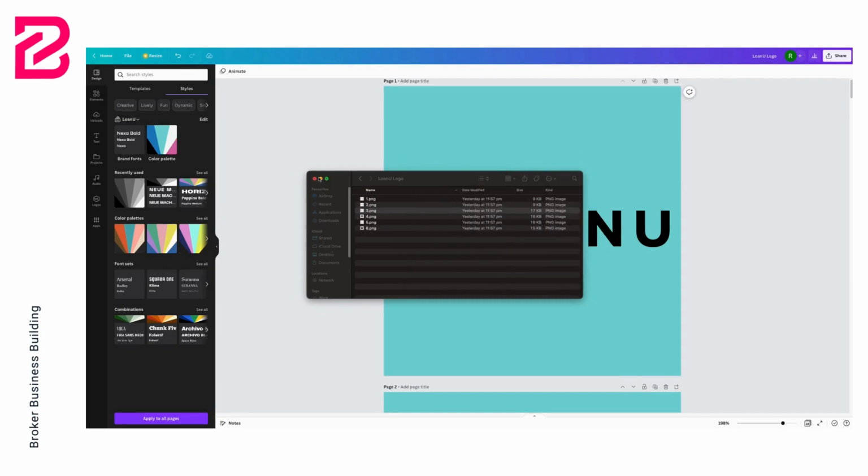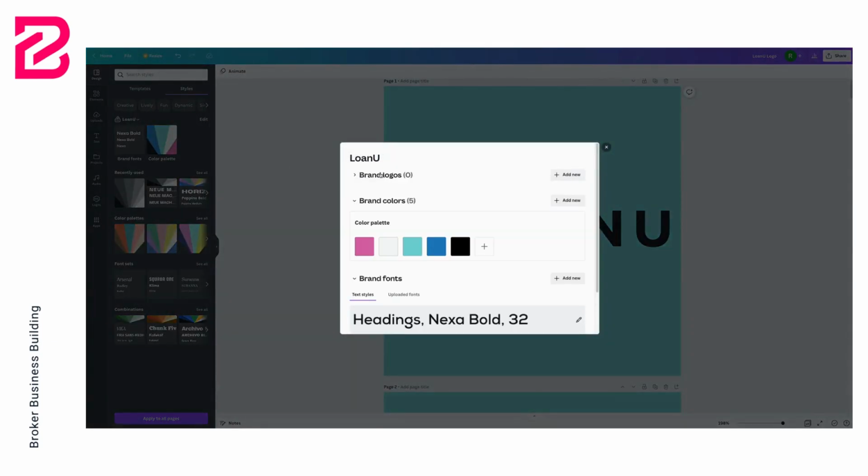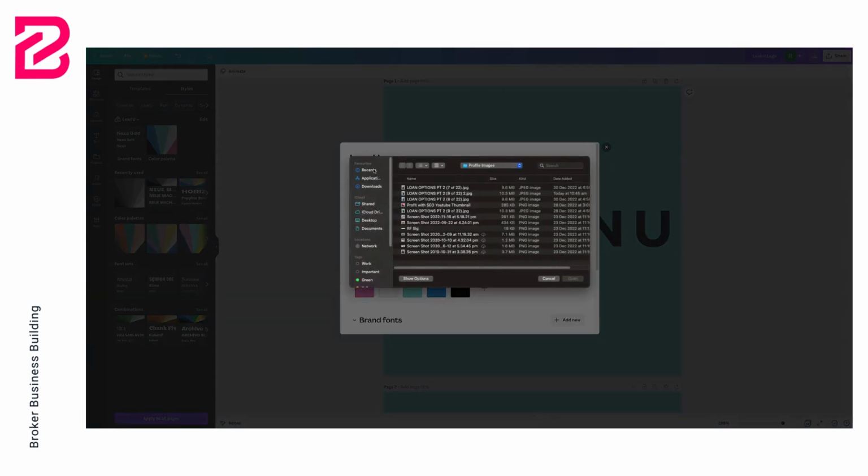So what I'll do now is show you how to actually add these logos into your brand style theme in Canva so that you can use these. So what we're going to do is over here next to our branding, we can actually hit edit, and it's giving us the ability here to add our brand logos.